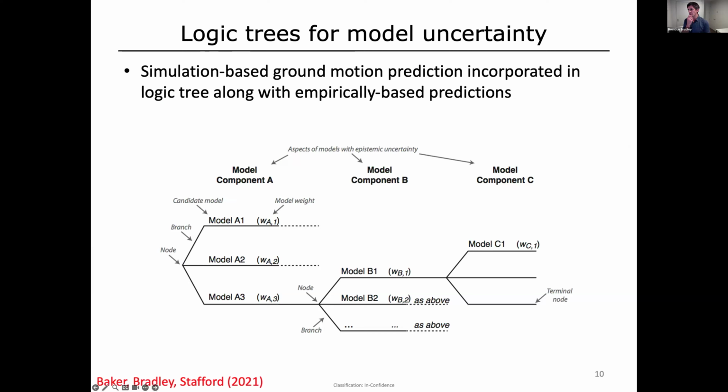The other thing that's quite useful here is, back to the topic of comparing these new simulation methods with conventional empirical methods, we don't actually have to choose one or the other. There's an established approach within seismic hazard analysis that can be used in many different problems, and it's associated with a structured way to consider different modeling approaches. It's referred to as logic trees in this discipline, and it would allow you to consider multiple alternative models, and then based on your degree of belief that that model is the best of the available alternatives, you would provide some weighting to that model.